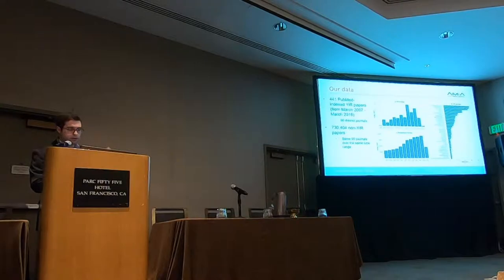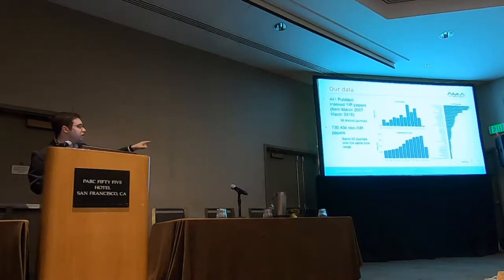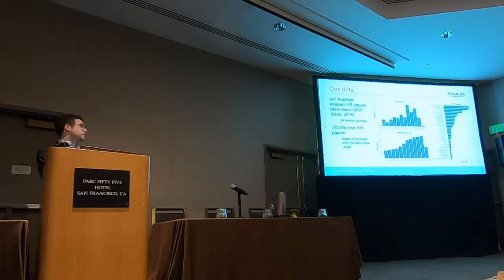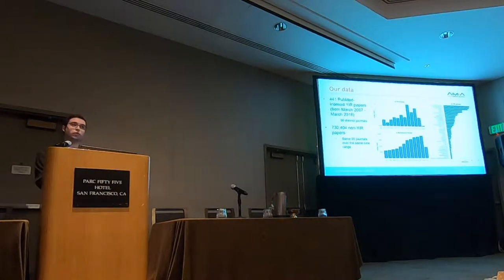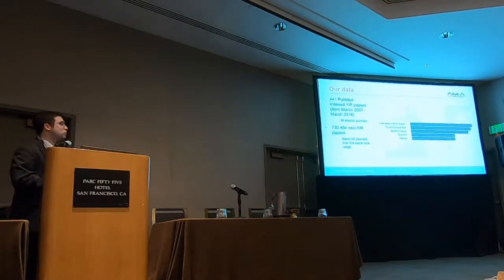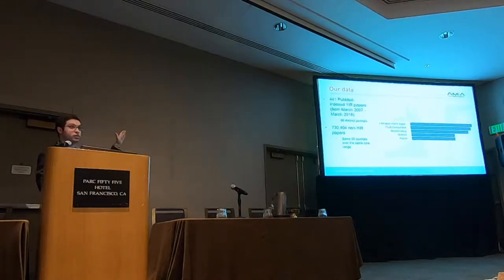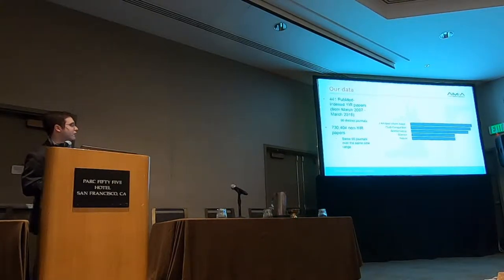Panel A and Panel C — the Year-in-Review articles versus the background articles — had a relatively similar shape, with a slight difference in the Year-in-Review shape due to differences in time and resources dedicated to it. On the right-hand panel you can see the most popular journals in the Year-in-Review corpus arranged in descending order. Importantly, JAMIA is at the top, so we're doing a great job of representing AMIA-related work, and other journals like PLOS Computational Biology, Bioinformatics, Science, and Nature are all things you'd expect to see there.